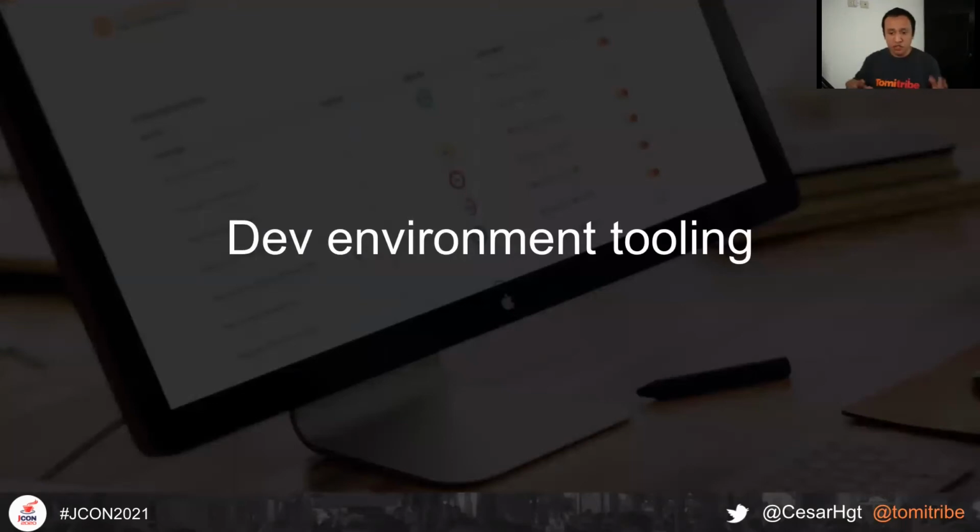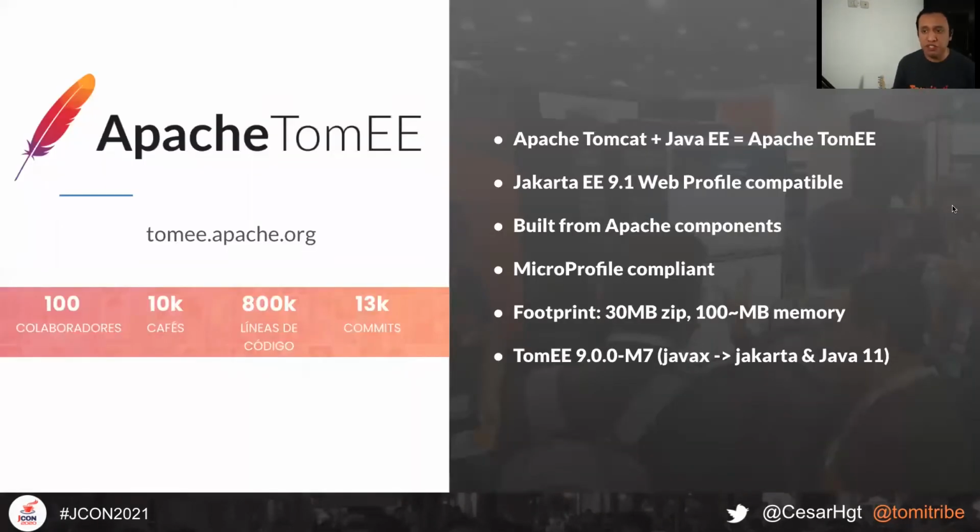So now that you saw those two approaches, bytecode level, I showed you two tools, and then we saw the approach of directly changing the code, and we saw IntelliJ as an example of doing the change for you, but it still was not a 100% easy migration either, still needs some tweaks. Let me give you some dev tools for your environment to help you with this migration process to embracing Jakarta EE 9 or 9.1. For that, I'm going to use Apache TomEE.